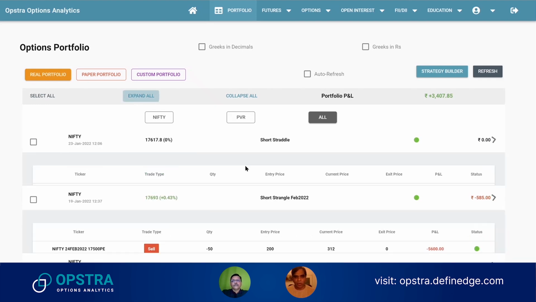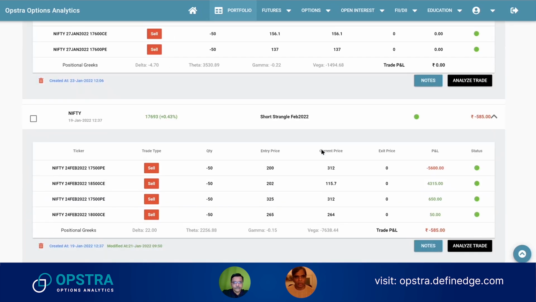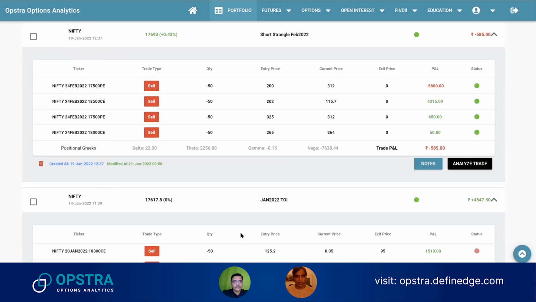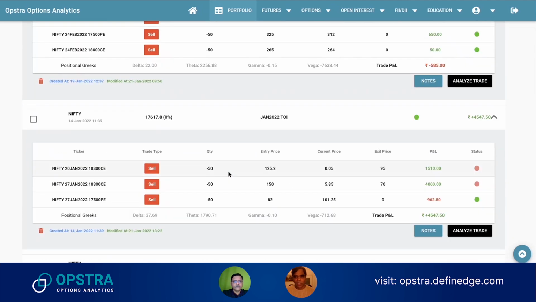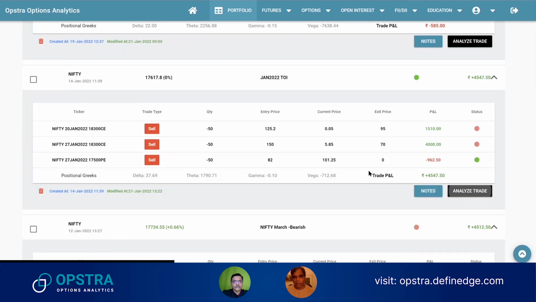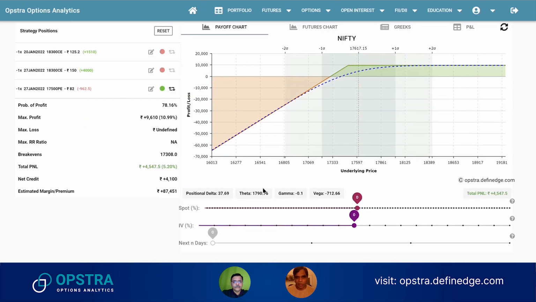If you expand all of them, there is much more detail on what these trades are, what the status of these trades is, what the gamma is, when it was created, and all those things. And you can go back and analyze that particular trade, what is happening there.